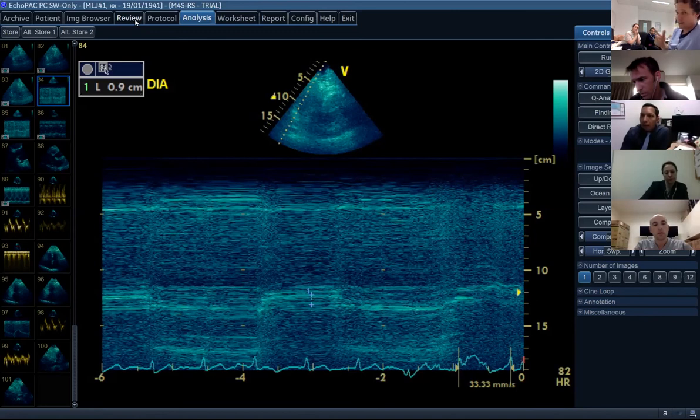What about the thickness? Let me get this right. The normal thickness is about 3 to 5 millimeters, and with breathing it increases by anywhere between 30 to 70%. We're talking small numbers, so I find it's better just to have an eyeball. If you see it thickening, that's okay. If you don't see anything thickening, that's not good. It should thicken by about 50%. It's not perfect, and I certainly won't stress that it's the be-all and end-all, but as Arnie was saying, it's the best we've got. It's completely non-invasive, and you can do it over and over again.